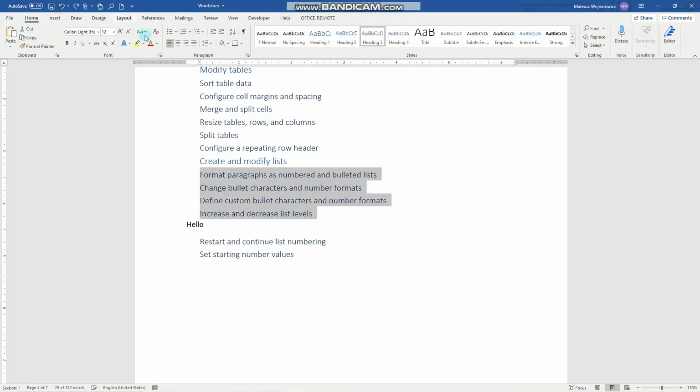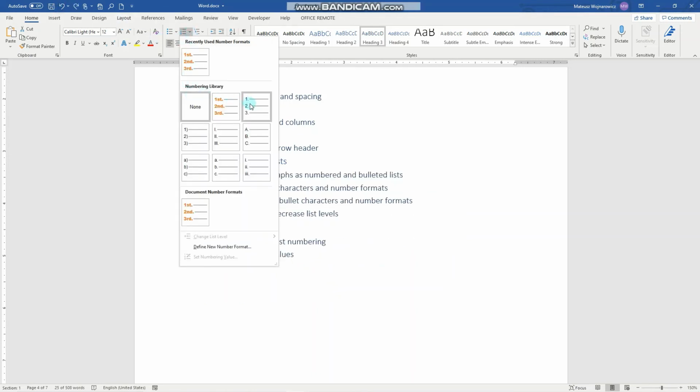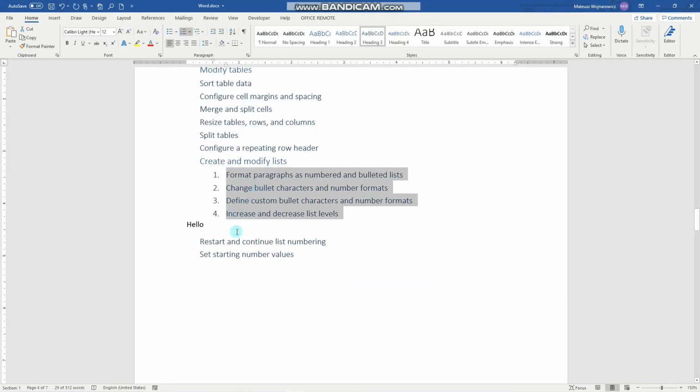Or perhaps the default one. And let's say that we want to continue our list numbering from here. To do that, select the same type of numbering or bulleted lists. Notice that it doesn't continue from this one.